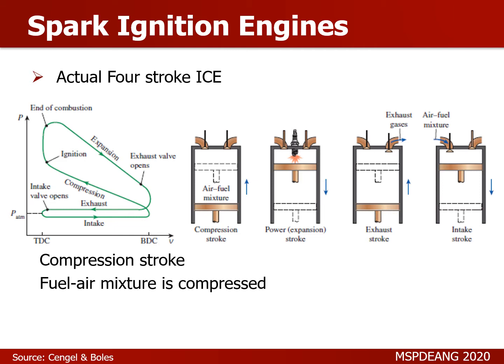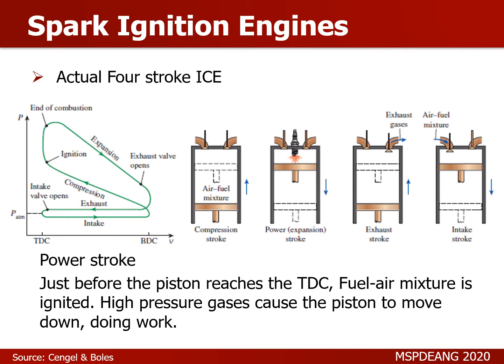Okay, and then after some time, once it reaches this point in your cycle, you now have an ignition. And once the ignition happens, the pressure instantaneously rises for a fixed amount of volume. Then, due to the high pressure buildup, the piston will now move down, and this is known as your power stroke. Once the piston moves down, it will do work, which is why it is called the power stroke.